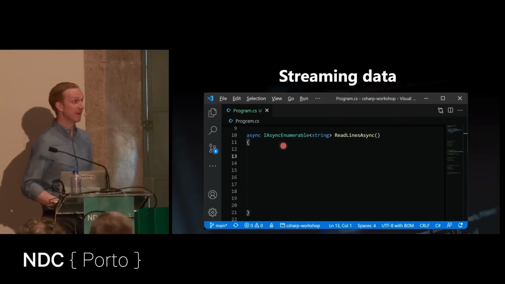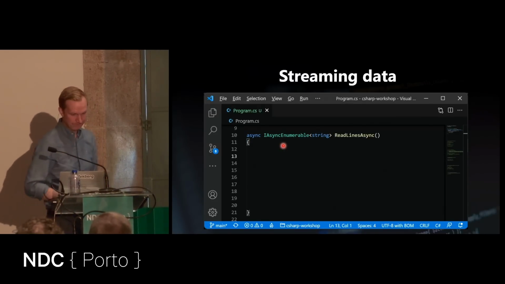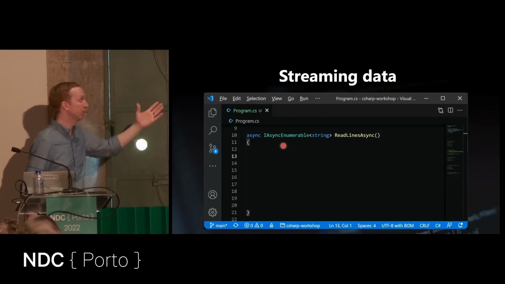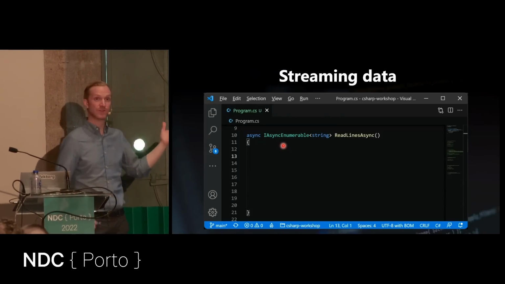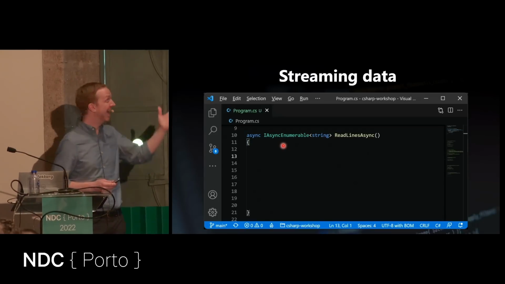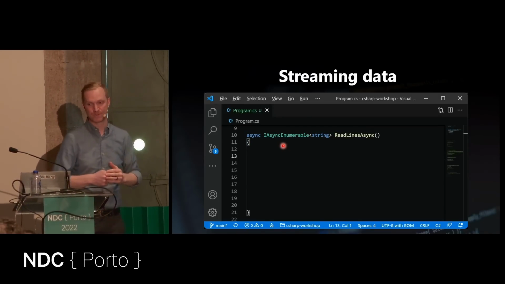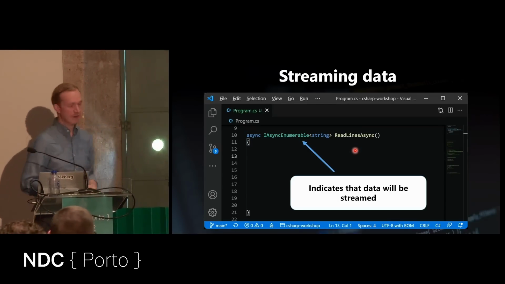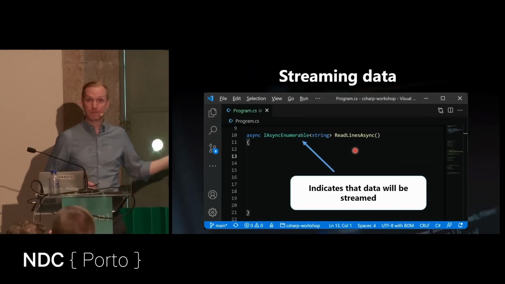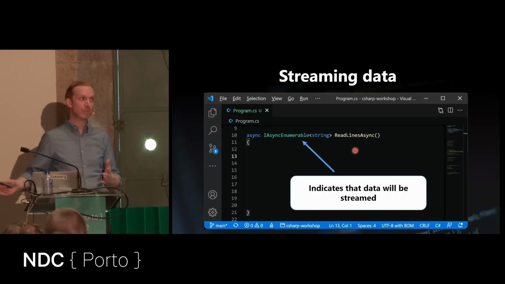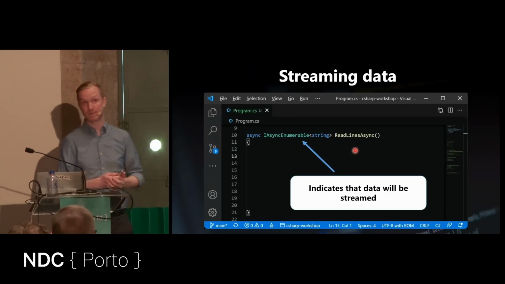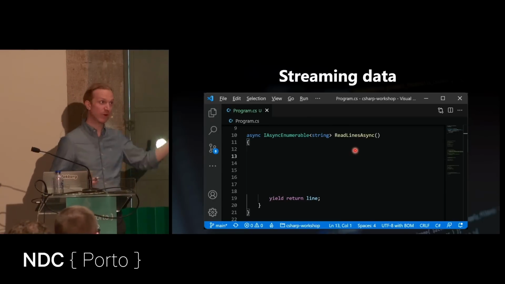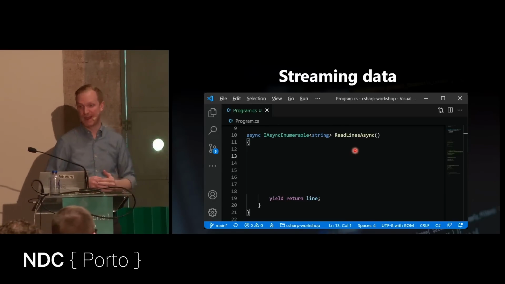This is then coupled with the async enumerable, excuse me, that's indicating that this is going to give you an iterator that's going to allow you to asynchronously retrieve strings. So each string is going to be returned out of this enumerable asynchronously. And obviously, this is called read lines async, so that means we're going to read something from disk. So we indicate that the data will be streamed, which means that it's just going to read one line at a time from disk and then return that. I can use yield return to do that. So I use yield together with await somewhere in this code here, and that's what performs all the magic.